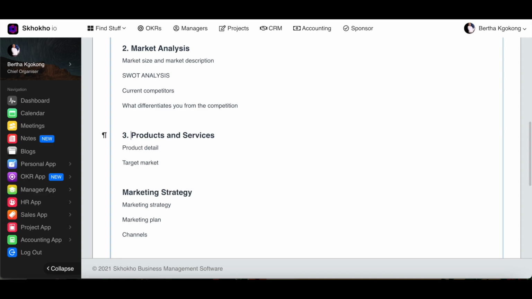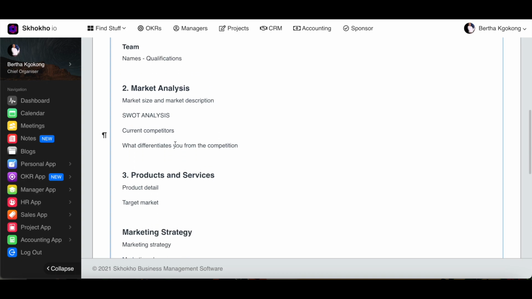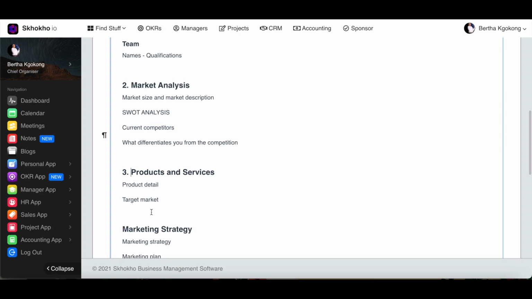Then the third part is going to be products and services. Okay, we're going to discuss the details of exactly what it is you are supplying. What product or service are you supplying, and what is your target? So then we need to differentiate. Why would we want to discuss the target market here if we've got a market analysis at the top? Okay, so maybe we're just going to discuss the product details. What exactly is the product that you're supplying? Maybe we'll talk about product features a little bit. Maybe it's the services. What is good about your services and things like that, right?